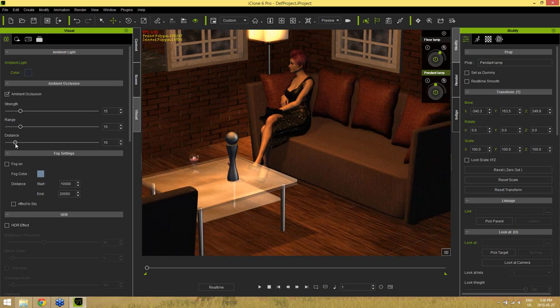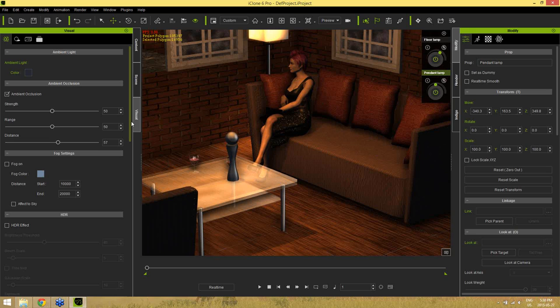If I increase the distance and the strength of my ambient occlusion, notice that around the pillow area we get that nice, additional kind of shadow going on. If you're doing outdoor scenes, it's not very useful, but if you're doing indoor scenes and you want some higher contrast shadows, I'd recommend using ambient occlusion to really get that detail in your shot, which is pretty cool right here.